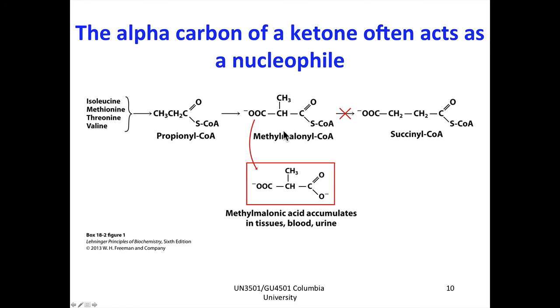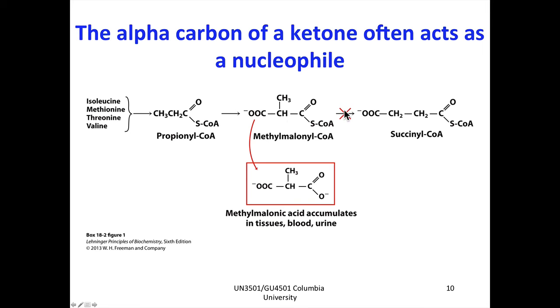Here's another example. Propionyl-CoA is used to synthesize succinyl-CoA. Now the way it works is we have to get a carboxylate on the beta carbon, but the beta carbon is not reactive. It's the alpha carbon that can form the enolate, and that's the reactive carbon. So propionyl-CoA can form the enolate form. Again, the alpha carbon is deprotonated. It can attack carbon dioxide. We make the carboxylated form that's shown here. That's called methylmalonyl-CoA. So we've got the carboxyl on the alpha carbon.